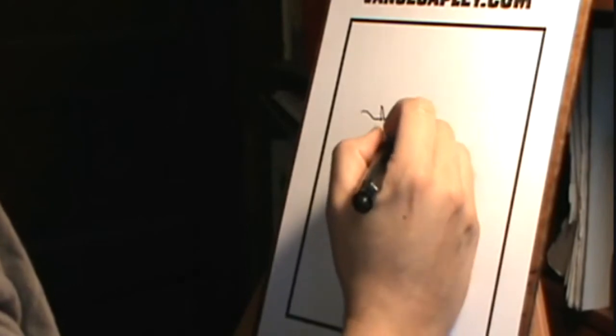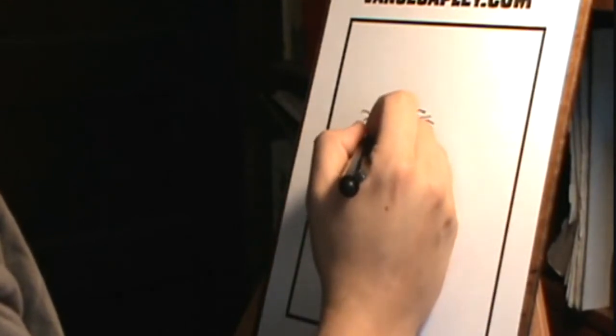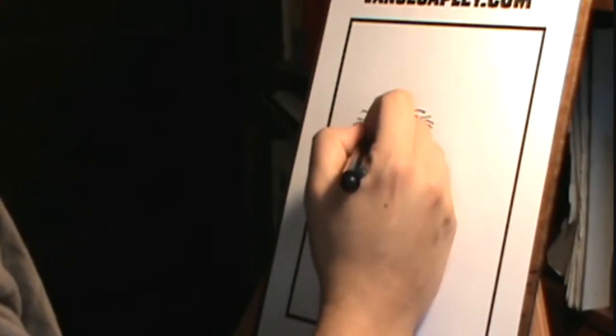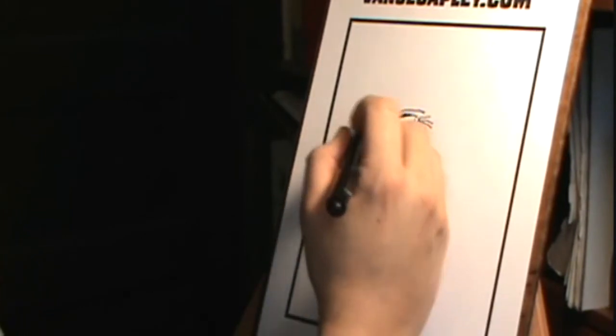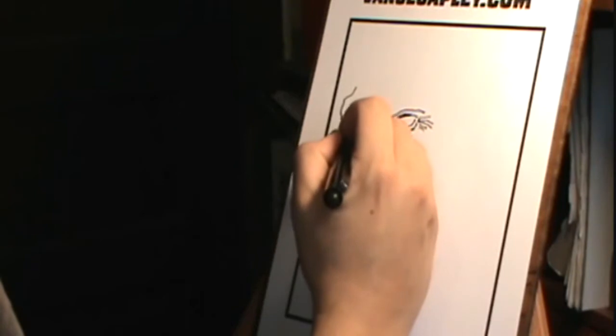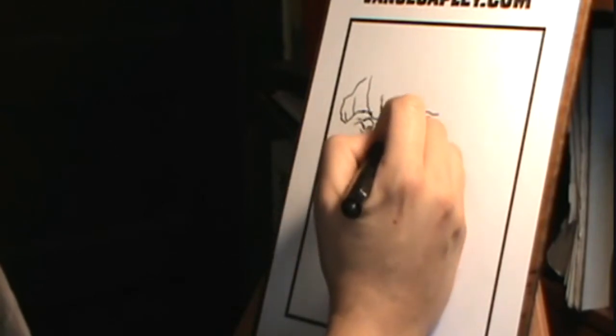First off, we're going to draw some wicked cool eyes, like so. Most people like to draw with pencils and whatnot, but sometimes it's fun just to break out the markers, the good old Sharpies or Marks-a-Lots or whatever you like to use, and just have some fun and destroy something nice. Now Frankenstein has this great brow going here, you can see.